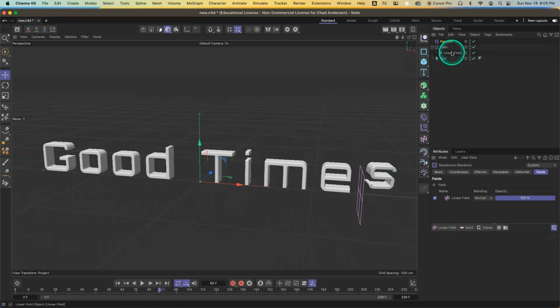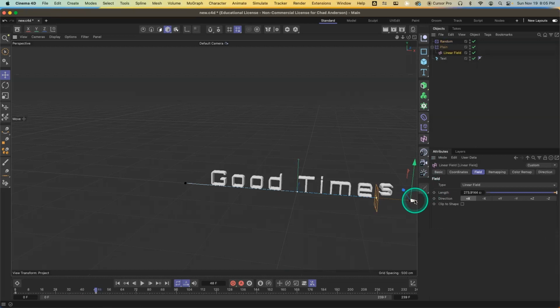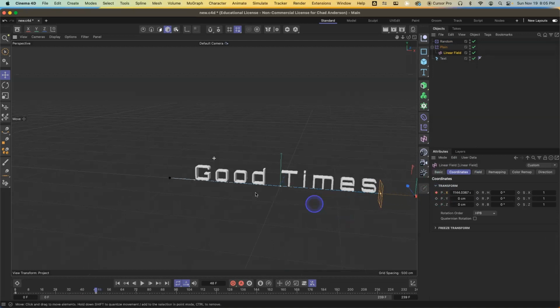It looks like here with this linear field, we hit this 48 frames. We didn't go off full enough off the screen. So maybe we want to grab this linear field a little bit more. We missed the S. I feel like we need to grab it there and change the coordinates so it came off fully. That was a little bit better.